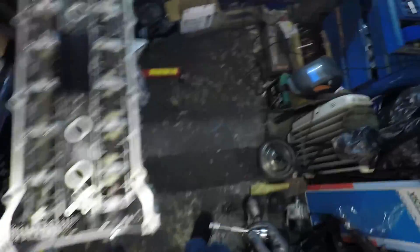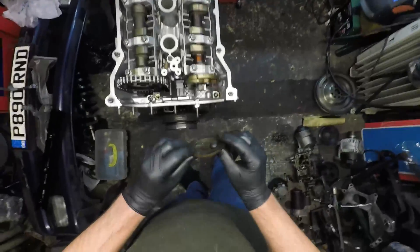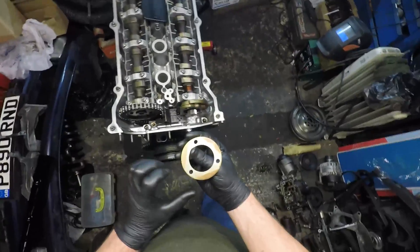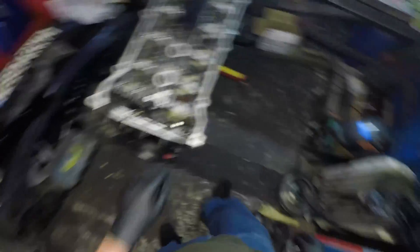That looks nice - not going with any crazy torque, they're tiny little bolts so I don't want to put too much force on them. Then we'll put the cap and the cover on here. I noticed there's a little dimple which lines up with the cam, and on this part here there's the same dimple on the wear indication, so I'm going to keep this in exactly the same orientation. We'll stick our studs back in, and the top chain tensioner - we've got a brand new one - just slots straight down into the holes. These little M6 threaded bolts are 10 newton meter torque.